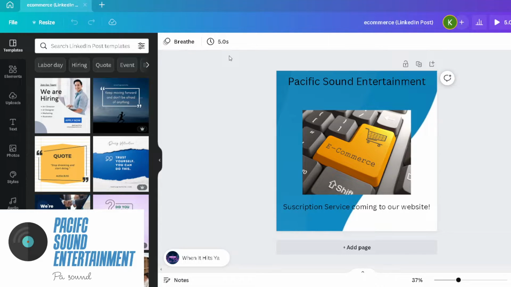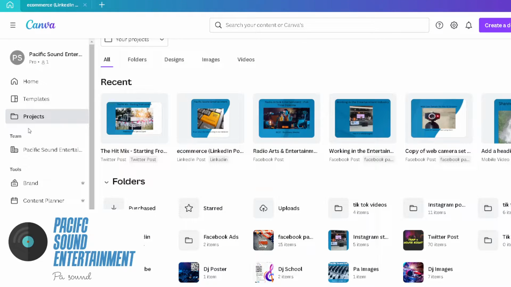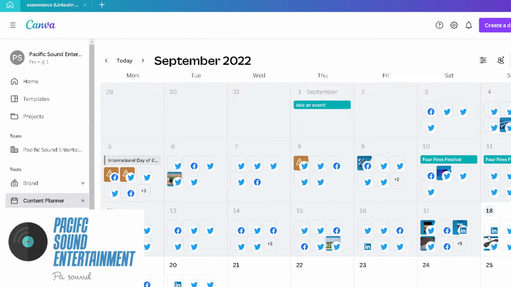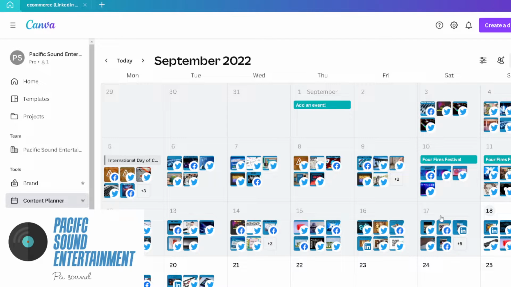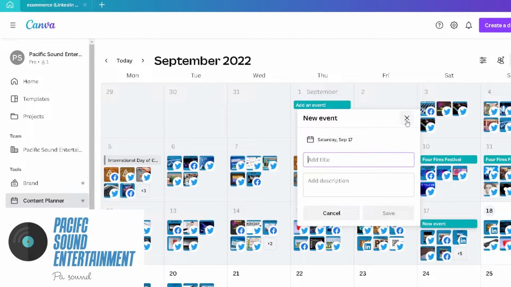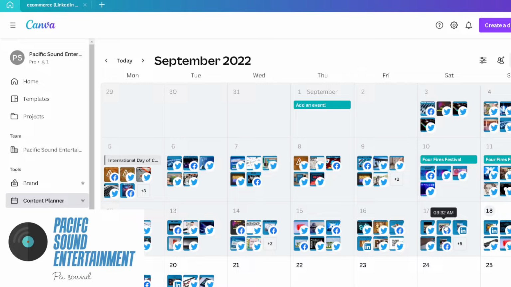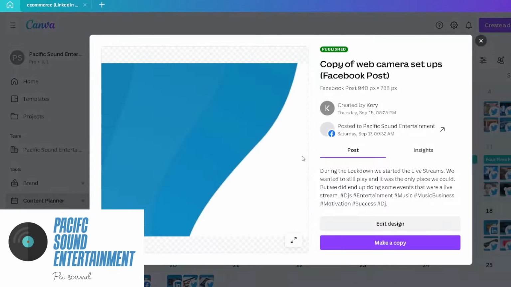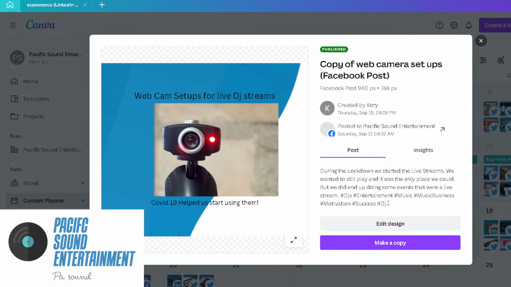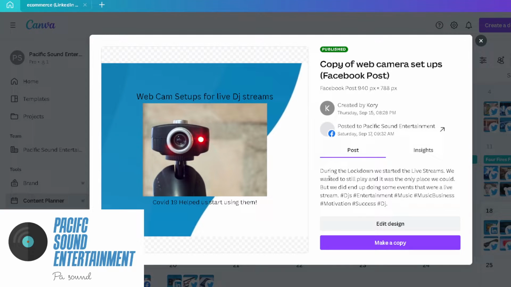So, okay, the posts from the 17th have no hashtag. Let me go back to the content planner here, so I'll just show you. So the 17th, whoops, not that one. So this one here was the first one. If you look at it, I didn't have very much on here. I could have written more, so I didn't. Like I said, we're just learning how to do this.